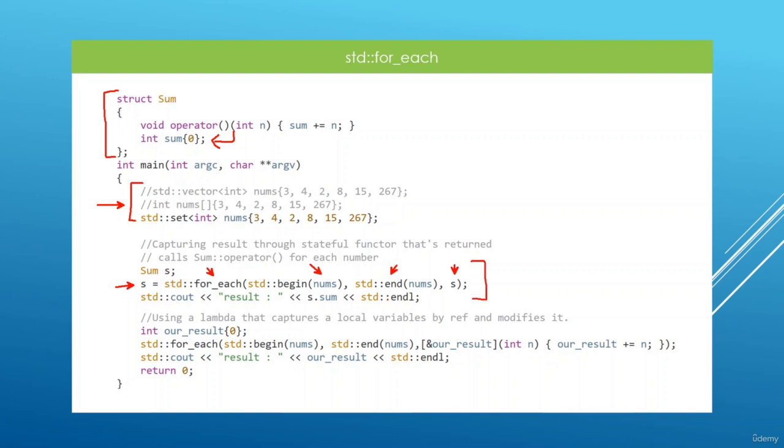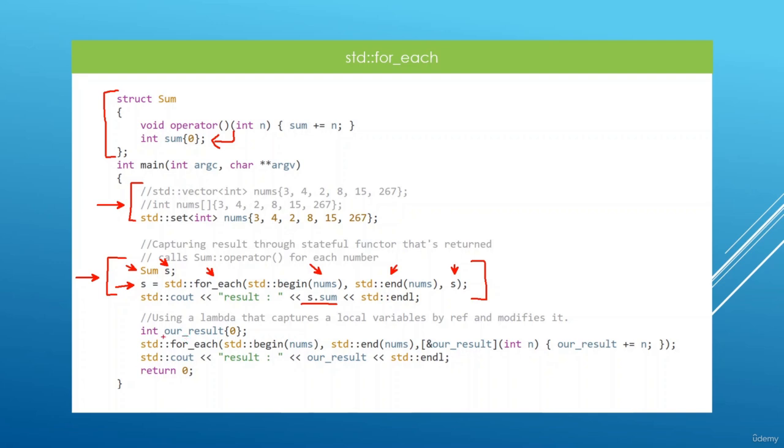The special thing about this is that each time this functor is called, it is going to add to the member variable here, and the result will be stored in the same functor that we have as a local variable in our main function. So by the time the for each algorithm is done, our sum is going to still be stored in this object, and we can print that out as you see right here. It is also possible to capture the result of our for each algorithm as a return value. And again, I know that I could do this from reading the documentation. You should really read your documentation to understand the behaviors for these algorithms.